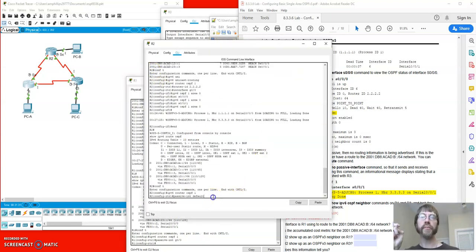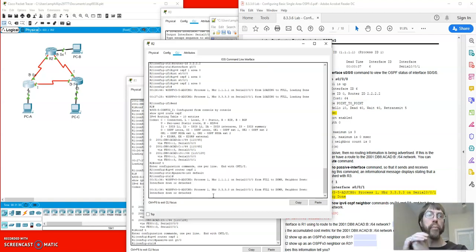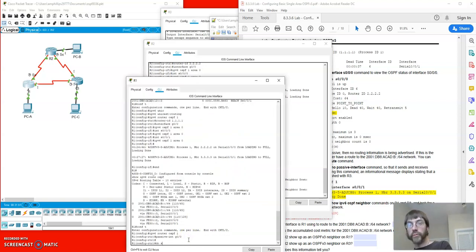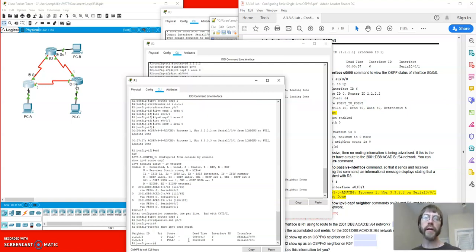Now, on the other hand, if I do passive-interface default, what that will do is turn everything off. And it breaks the neighbor adjacencies instantly between 2 and 1 and 3. Now 1 and 3 still have an adjacency with each other. So if I do show IPv6 OSPF neighbor, I still see 2. 2 will die on router 2 faster than it will die on 1.